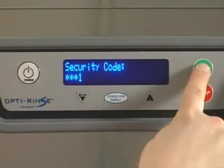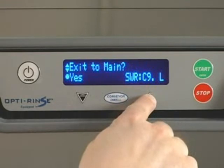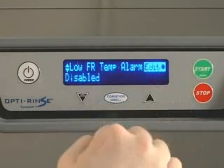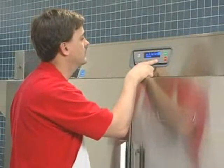After pressing Enter on the 4th digit, you will immediately return to the Enter Security Code screen. The letter M will appear in the lower left corner of the display. Press the up or down keys repeatedly until you reach the Edit Parameters screen. Press the Enter key.